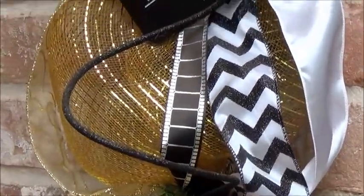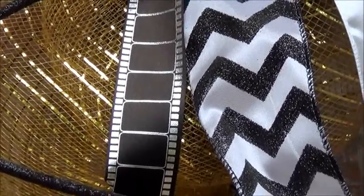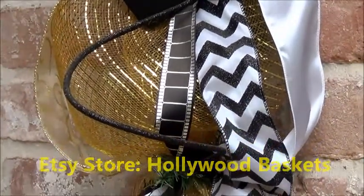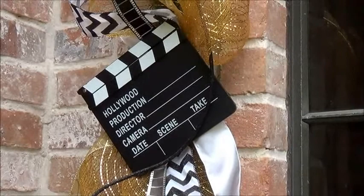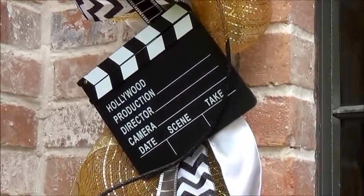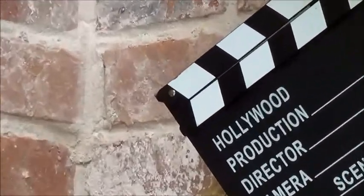This was a little bit of a splurge — I wanted some kind of film strip and I got this off of Etsy. I will put the Etsy store link on the video. I also used some glamour rope from Hobby Lobby, as well as some mini clapboards which I got at Party City. They're really cute but they do kind of fall apart rather easily — I've had to hot glue the hinges on some of them.